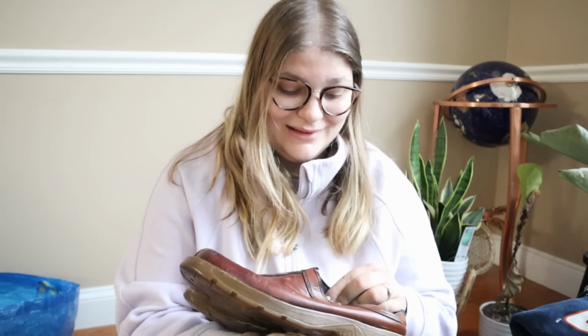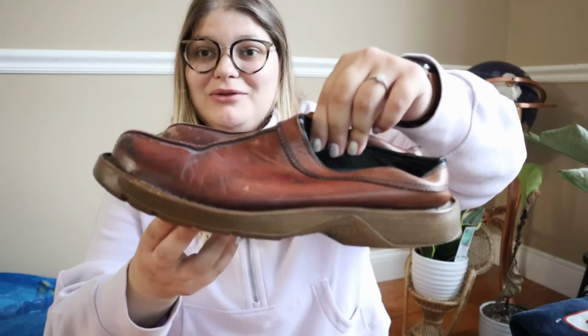And then the last piece in this haul, another really exciting find. They kick us out after every round at my bins. So after they have filled the bins one time, we all have to check out and then they'll redo the entire store. I went back in after checking out to go to the bathroom. I was lucky that they let me. And I walked by this pair of shoes that somebody had put back. And guys, I was really excited. On my way to the bathroom, I was like, oh, I'm going to have to buy those too.